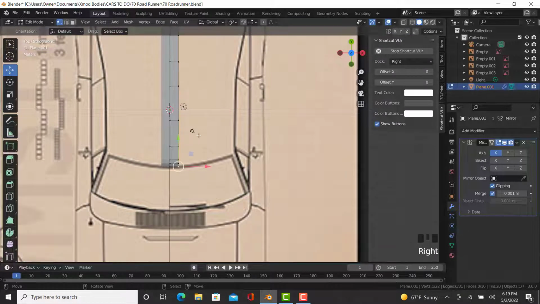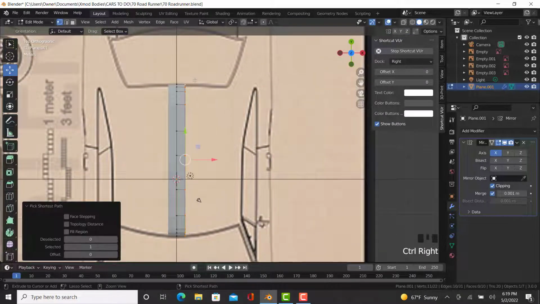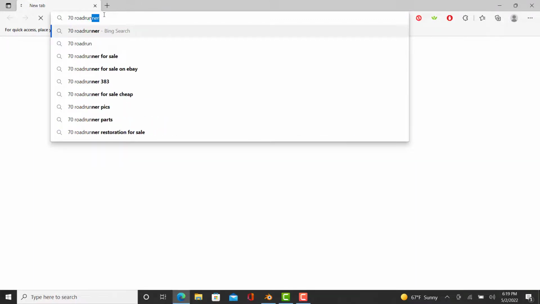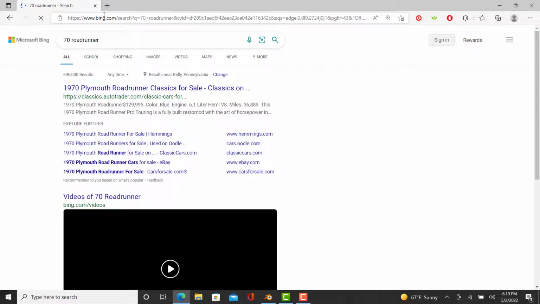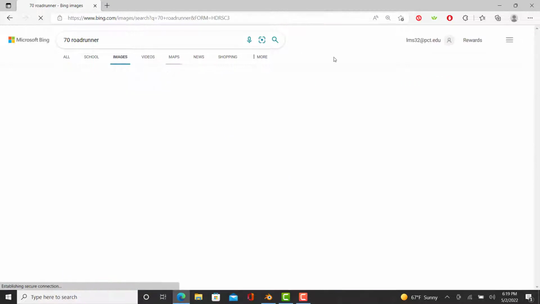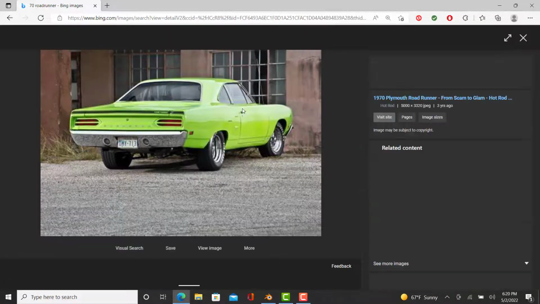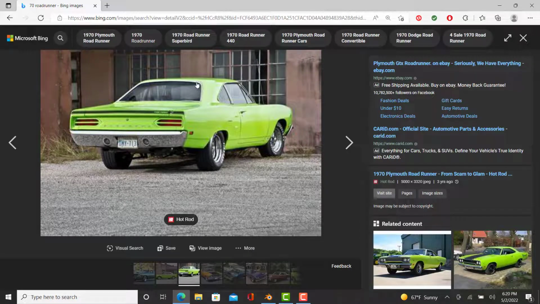Alright. So the next thing that we wish to do is going to be kind of a huge jump. Actually, the best thing we're going to do is look up a picture of this car. Because the best thing we want to do is make sure that we're actually following what is actually going on with this car. So the main line we wish to look upon is this rear roof, and would you please load image?